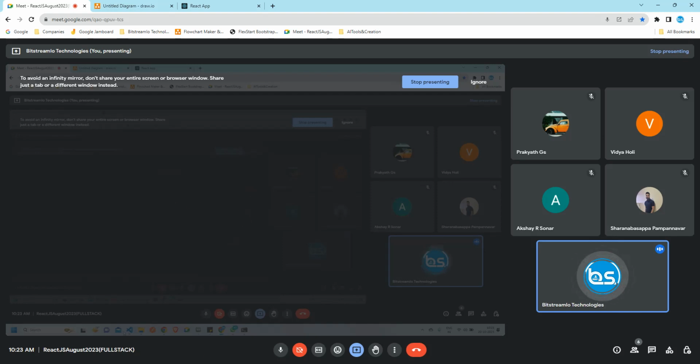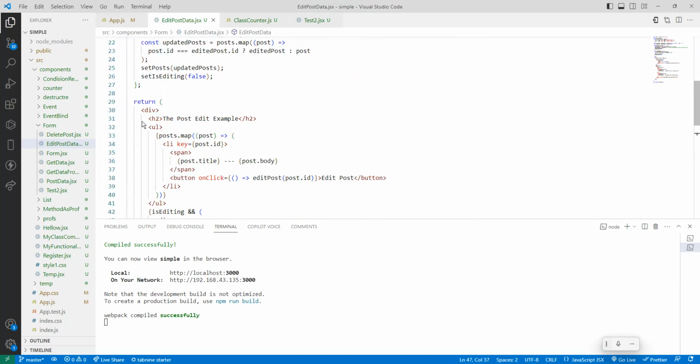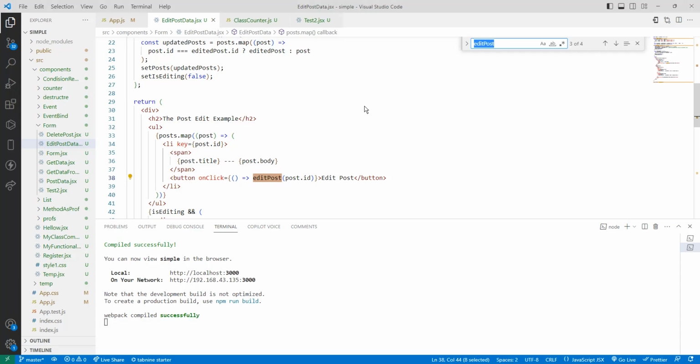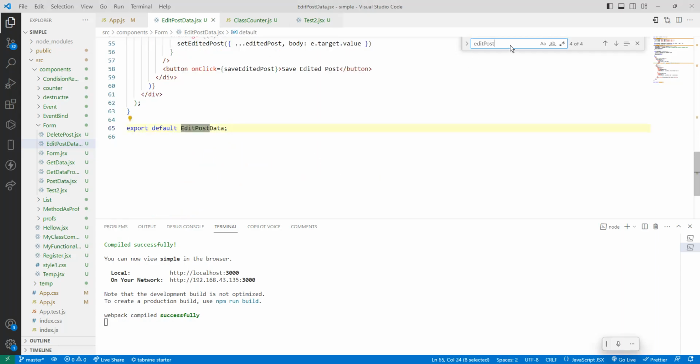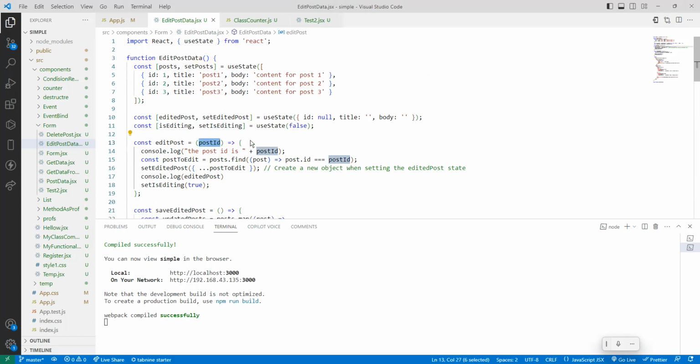If you go through the recorded video one more time, you will see how the flow comes. First, the data is loaded, that is for sure. Then there is the button. Once we click on edit post, it calls one more method, that is the editPost method. So when you click on the edit button, this block will be called. There we call posts.find. It is going to find the post id from the array.